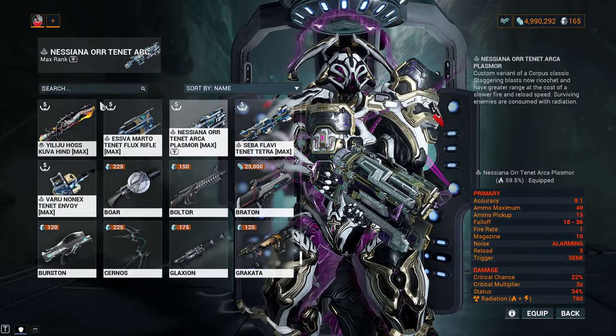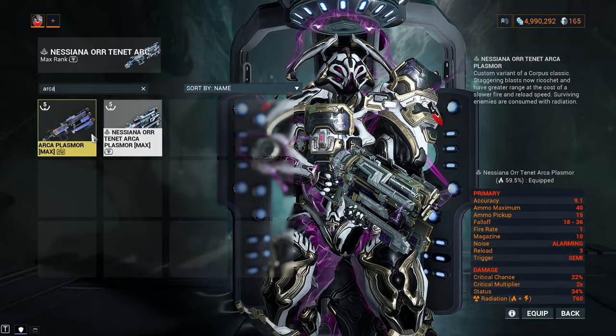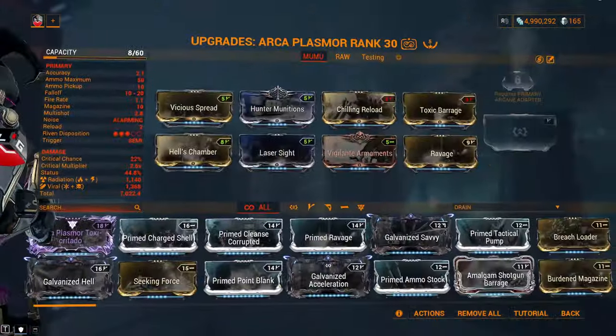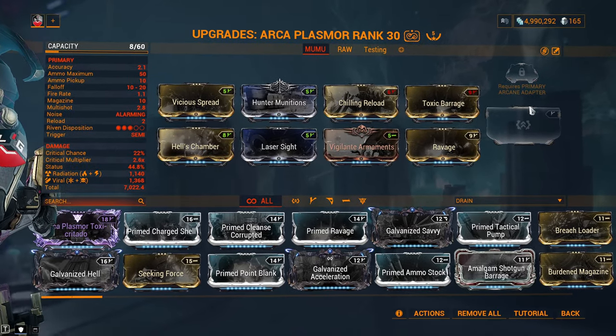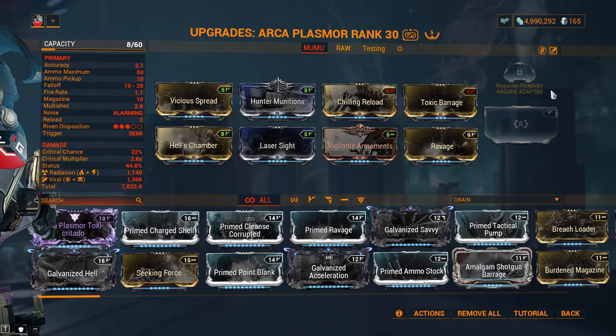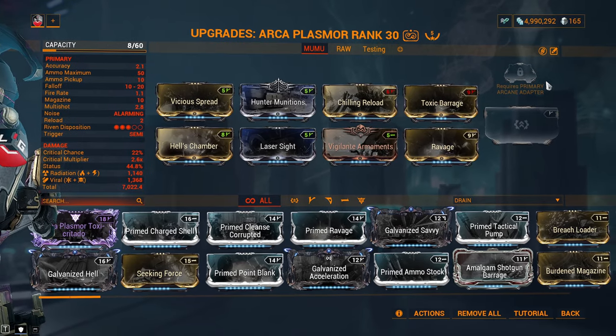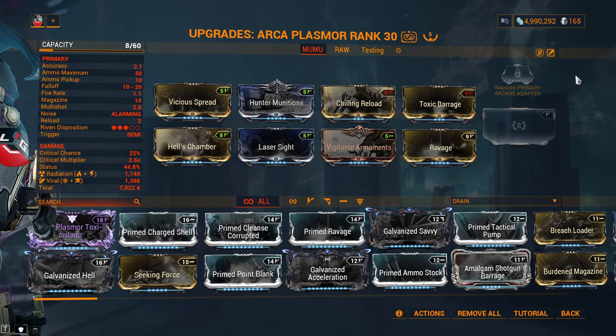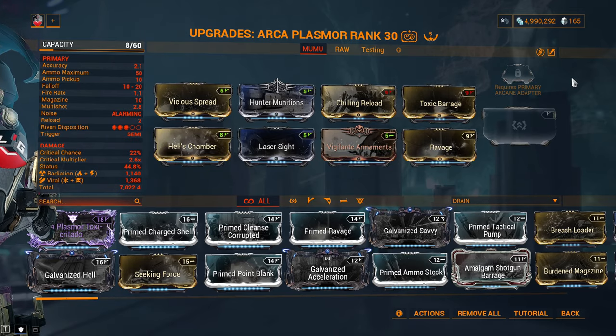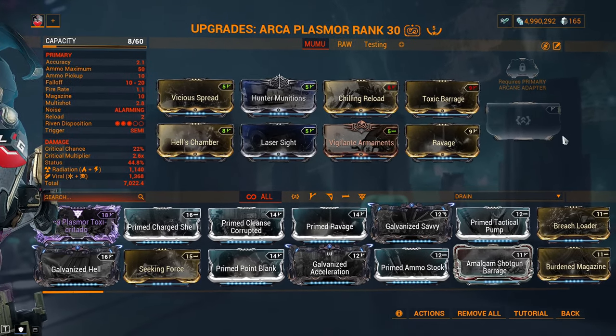One last thing that I would like to point out, and I'll be honest, I forgot to point out at the appropriate time: you will have a primary arcane slot. Normally, you shouldn't even see this if you haven't progressed enough in Warframe. Do not unlock this on the Arca Plasmor. It is not worth wasting a primary arcane adapter when you have the Tenet version. And you should not unlock this slot either.